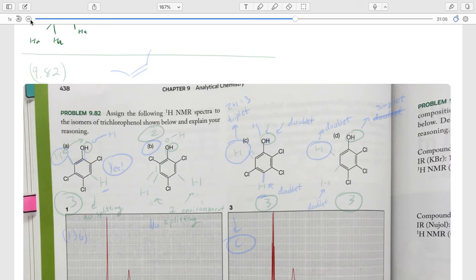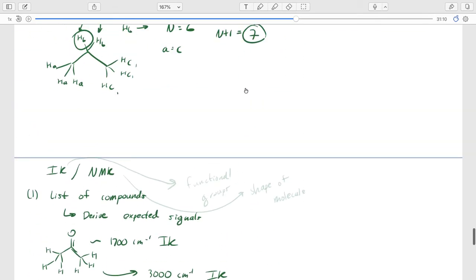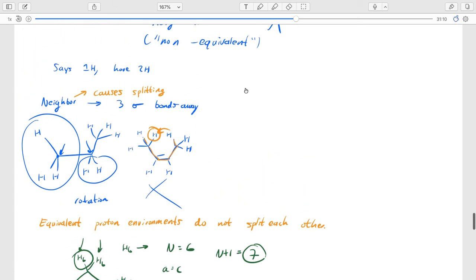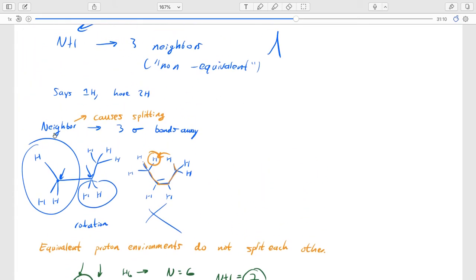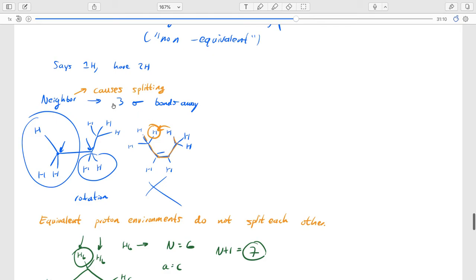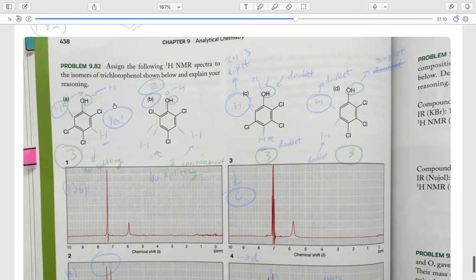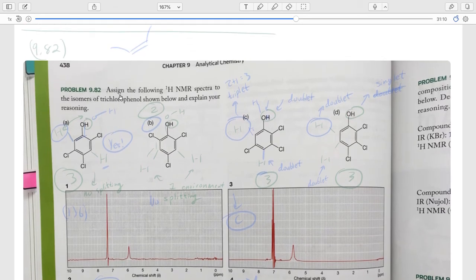Let's do it. Do you guys want to do number 82? Okay. For this problem, for the purposes of this test, ignore the force splitting pattern where the double bonds are 4 sigma bonds away, 1, 2, 3, 4. For the purpose of this test, just say the neighbors are protons that are 3 sigma bonds apart. That's where I got stuck with this question, because I thought that 4 rule applied, but it really doesn't. So just go with 3.